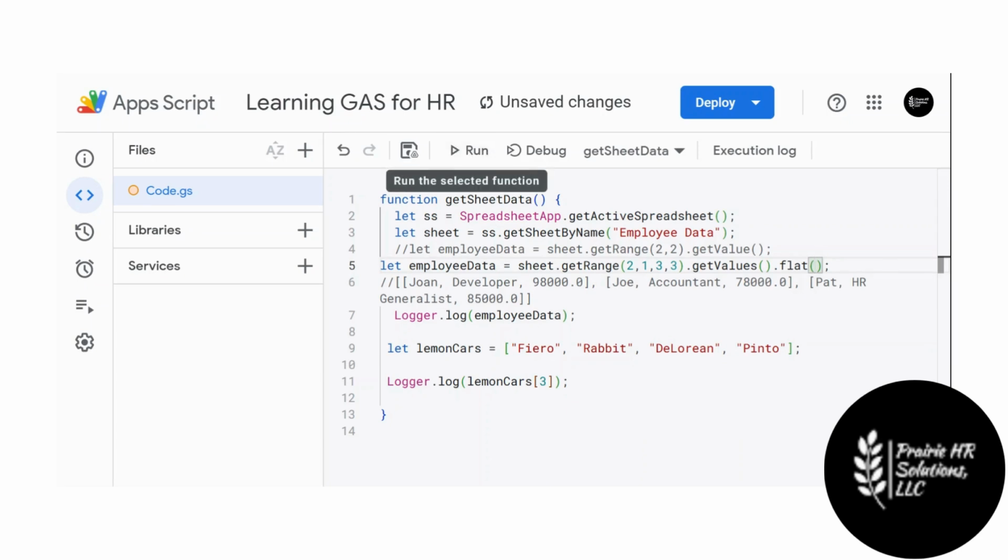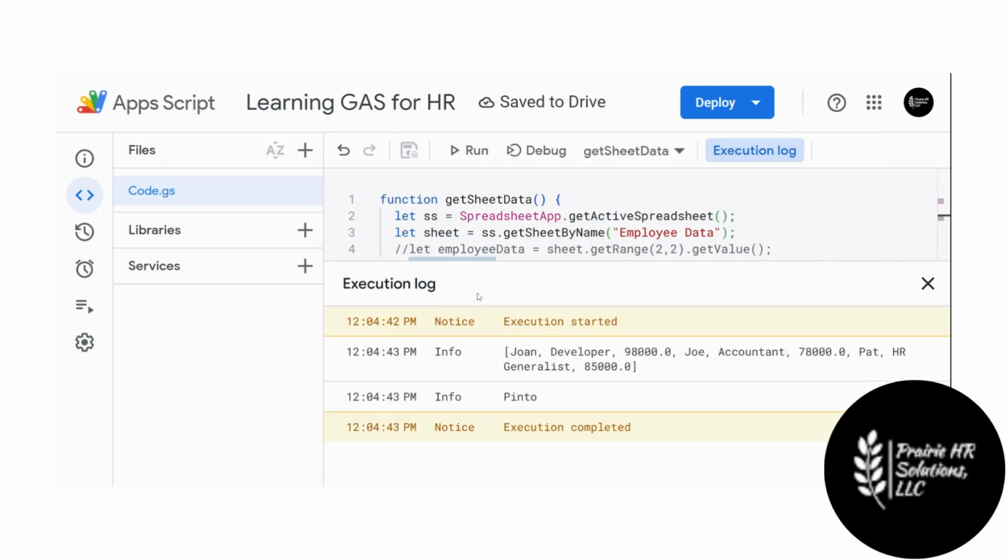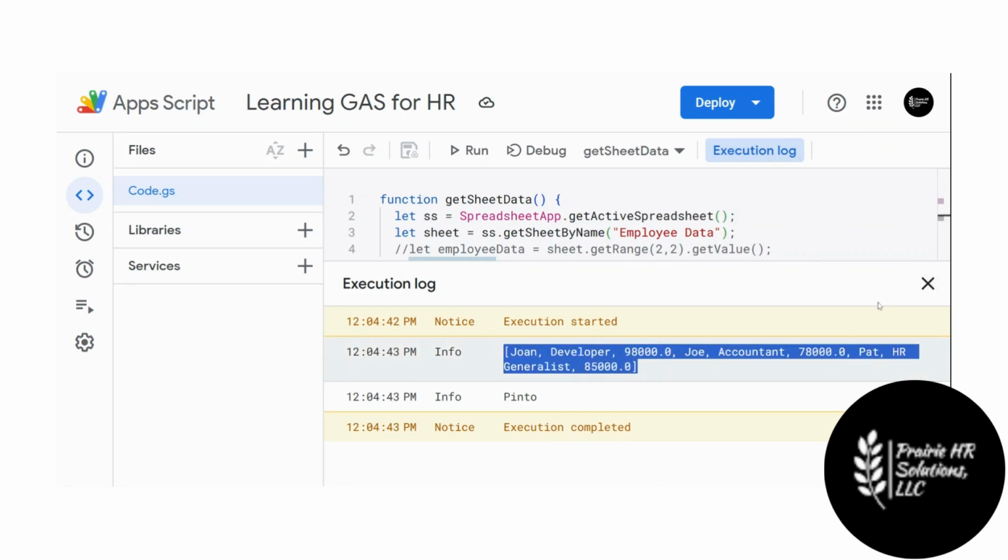So if we run this employee data, we took off the square brackets because we're not really drilling into it. We just want to see what flat does. If we run that, it gives us a one-dimensional array, which is helpful, except if we wanted to run a salary analysis.